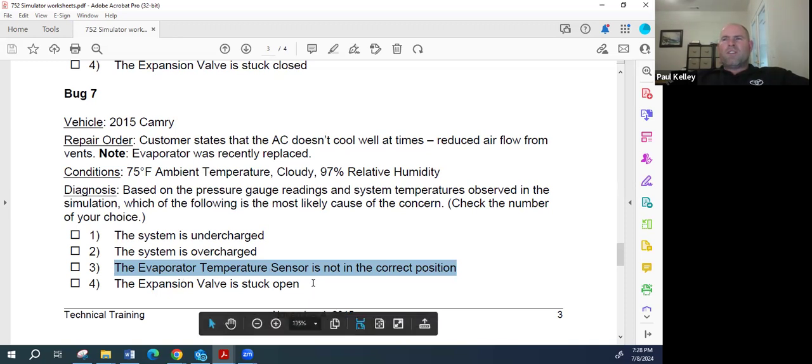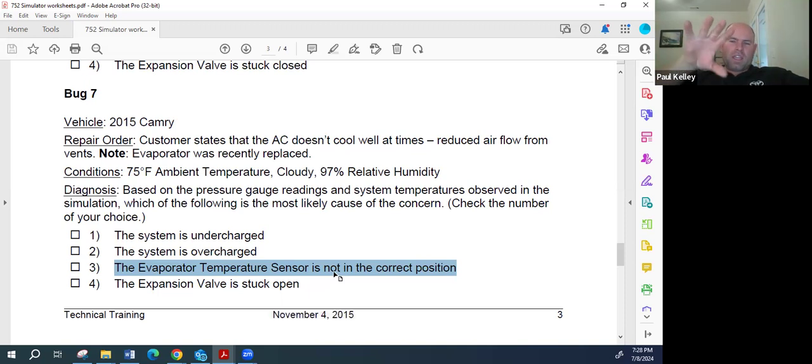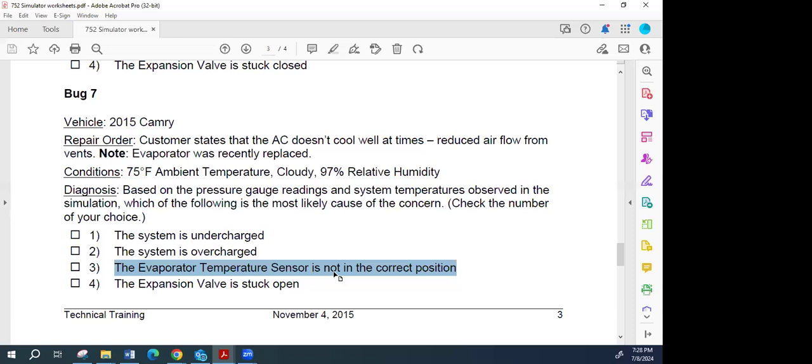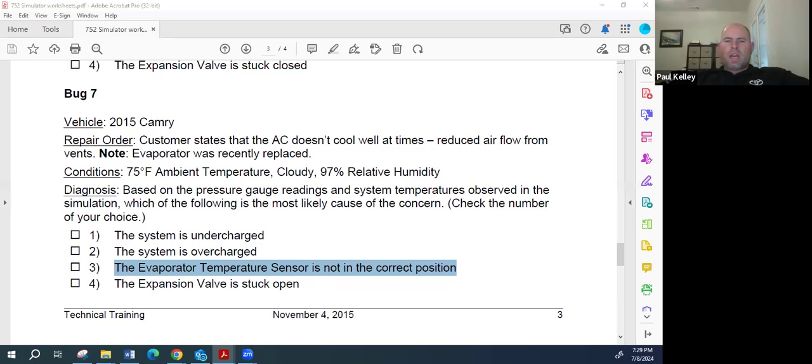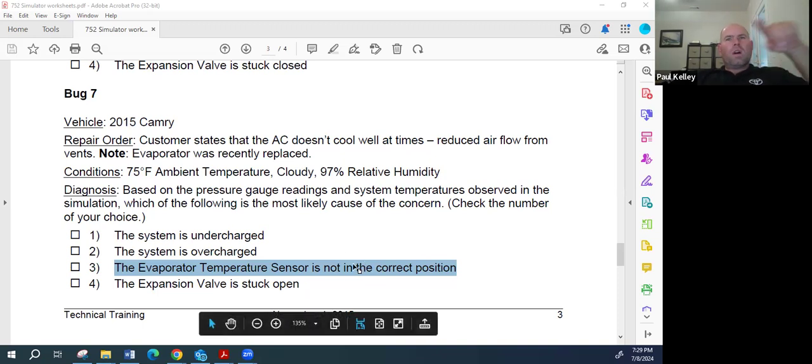And if the evaporator temperature sensor is reading 58, it's going to continue to try to cool. And if it cools too much, what's going to happen to the moist air that hits a very ice cold 20-degree evaporator? Freeze. It's going to ice over. Exactly. When it freezes and ices over, don't you see how that's going to restrict the airflow? So that one actually makes a lot of sense. Restricted airflow. That one's totally legit. This is a good question. In fact, a lot of these questions demonstrate a really good concept and they're pretty well written if you ask me. So I would go with 3.